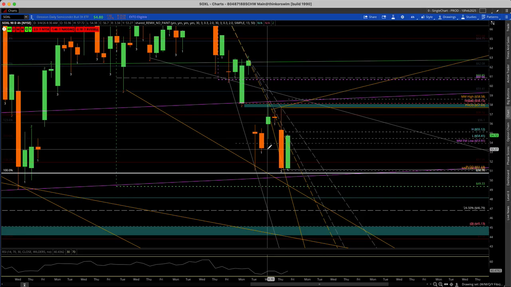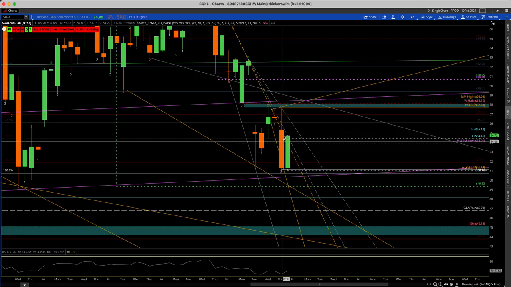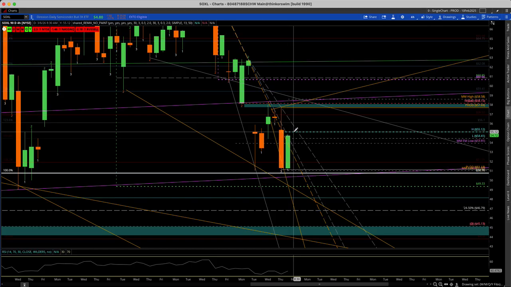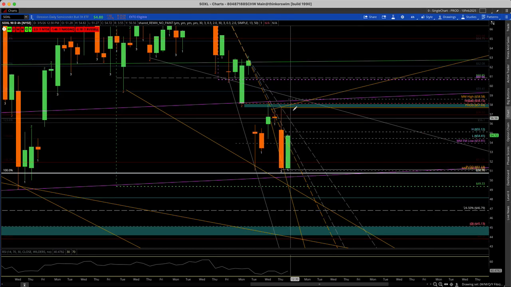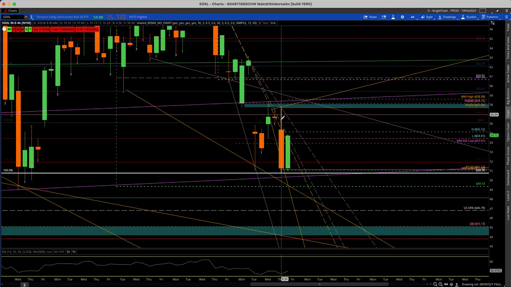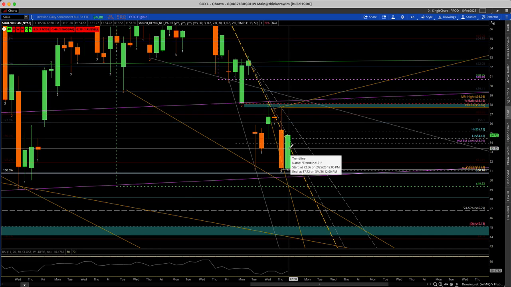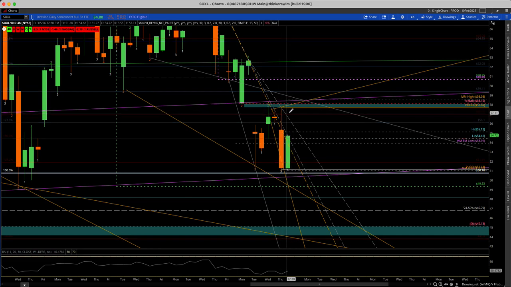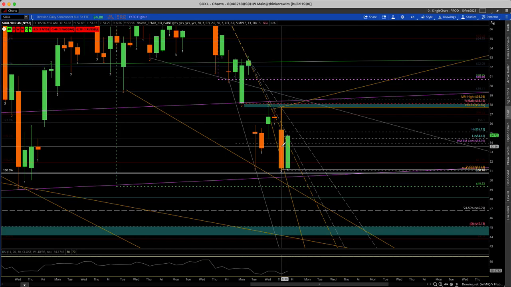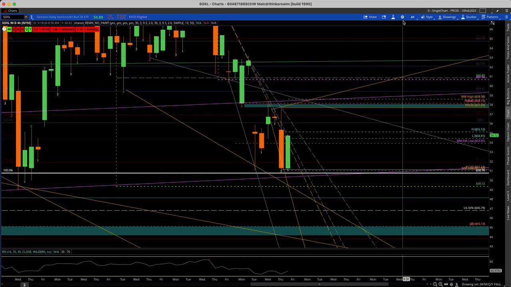Again, going back to strictly looking at the Strat, if we go 2 up in that first 4-hour candle, we get this 3-1-2 up, triggering at the high of the 1 and exiting at the high of the 3. And we do have that gap above that could be a little incentive to leave some runners out there. But you can see today we ran right up to that gap and then rejected off of it. So there's a possibility of that happening too. So if you do leave a runner, keep a tight leash on it. Don't give a lot of that profit back that you got from that move, right? That's what we're looking at from the 4-hour.